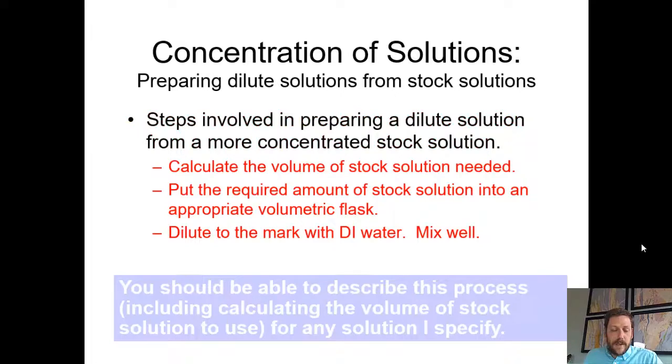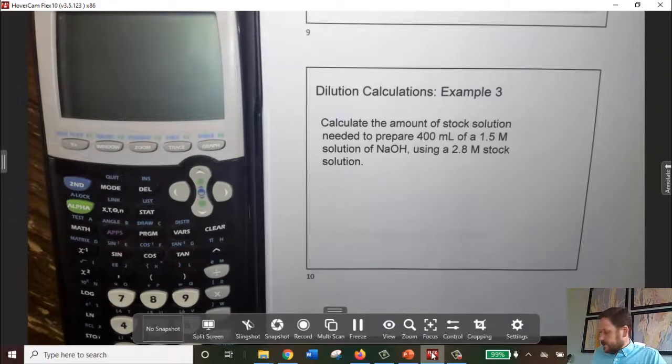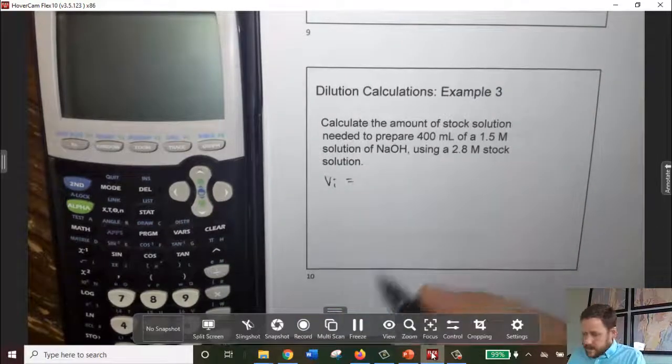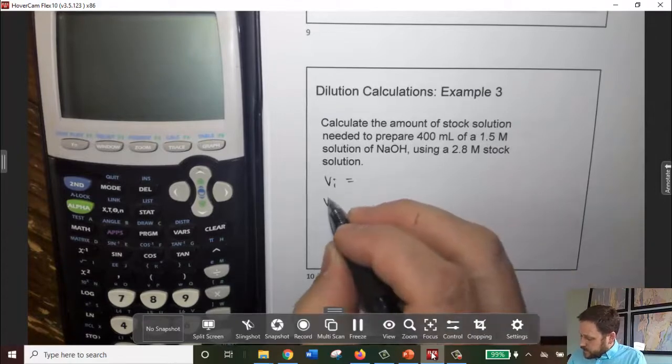And of course, in the lab, we would ideally practice making some solutions, but we certainly want to make sure that we understand the calculations and see if you can visualize the way we carry out a procedure like this in the lab. Let's go through 1 or 2 more practice problems and look at a couple of different types of situation we might encounter. Here's calculation number 3 that's in the notes, and you'll see it says calculate the amount of stock solution needed. That's asking for V_I. This is a pretty common problem. How much of that stock solution do I need? Needed to prepare 400 mL. Again, that's the final volume.